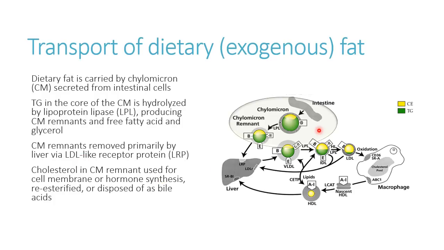Now, as you're looking at this picture here, you can see that the chylomicron has a pretty high amount of actual cholesterol esters, and then triglycerides are going to be in the green. As you go along, you see this metabolism occur. You're going to start to see a higher and higher proportion of cholesterol esters. When you get to LDL, it's almost all cholesterol esters, versus when you get to HDL, it's actually just 100% that. So keep that in mind as we're getting rid of triglycerides as we see more and more metabolism occurring here.